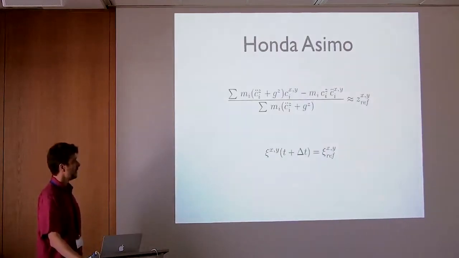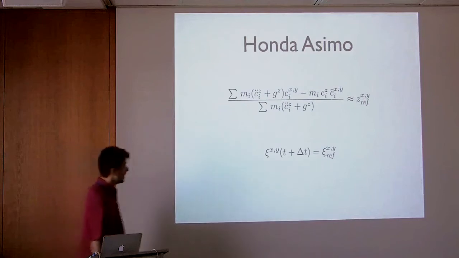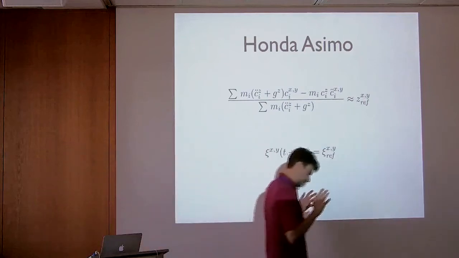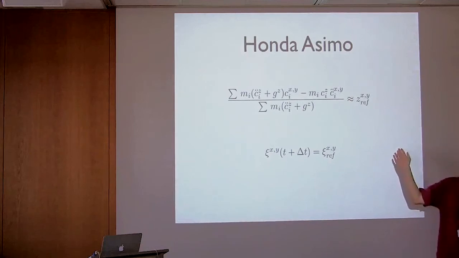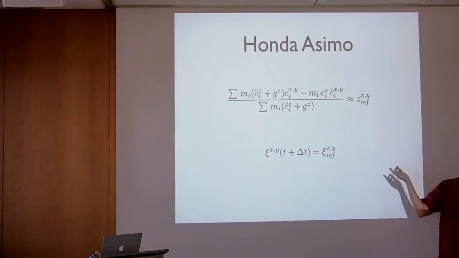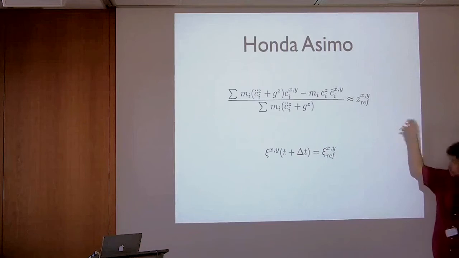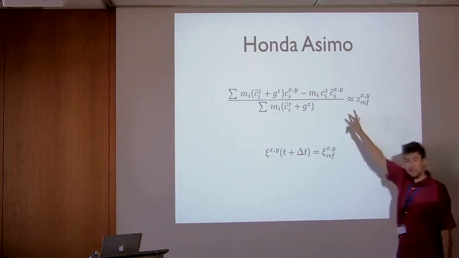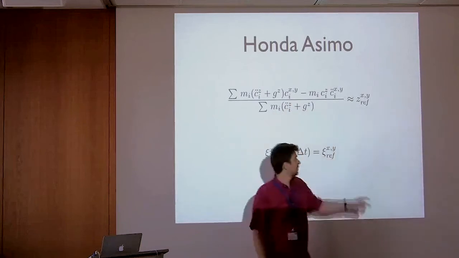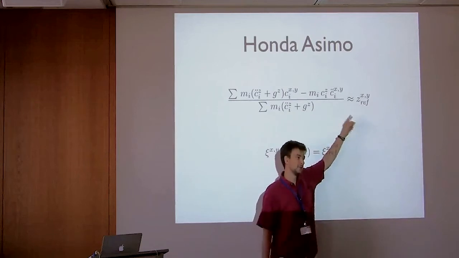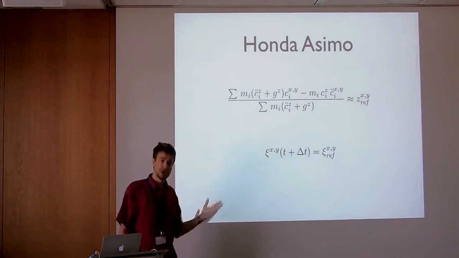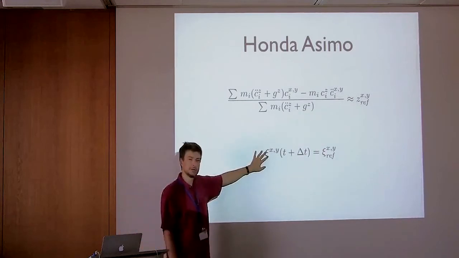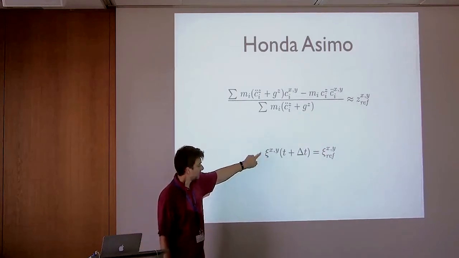What about the Asimo robot? Interestingly, people in Asimo made the same choice as Thomas Kuhn in Johnny, or maybe others; he got inspired by their papers. So people in Honda use a 3-mass model. They use a predefined motion, predefined footsteps, predefined trajectory for the center of pressure, except for 1 or 2 degrees of freedom, which are used to satisfy this constraint, which is at the capture point.